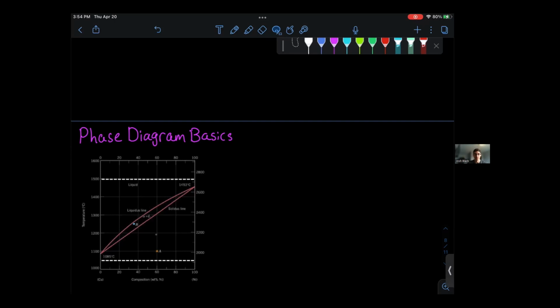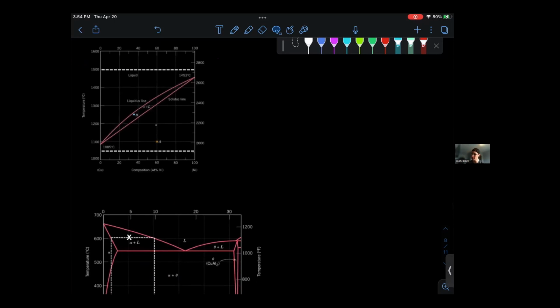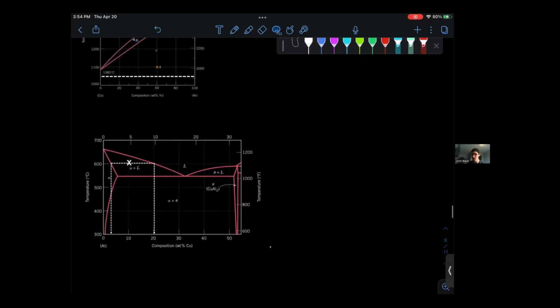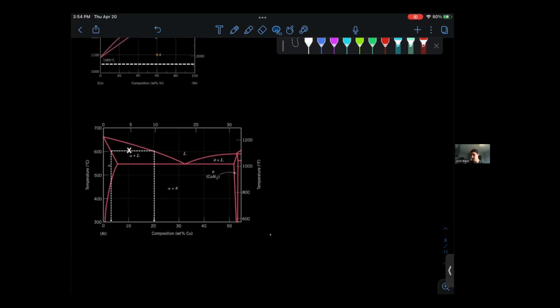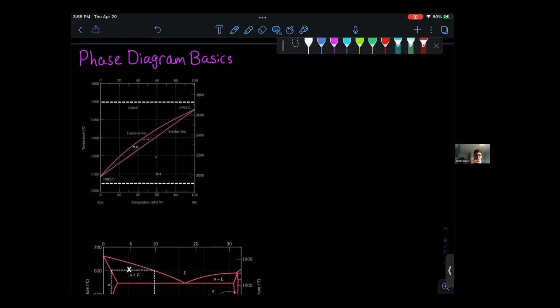So, phase diagrams. What is a phase diagram? Well, you can see I have a few right here. These two are binary phase diagrams. They split up our mixture of two different metals into different temperature levels, and across these different temperature levels, we can see that the mixtures create different phases. And these phases correspond to different liquids, solid liquid phases, and whatnot. So let's get right into things.